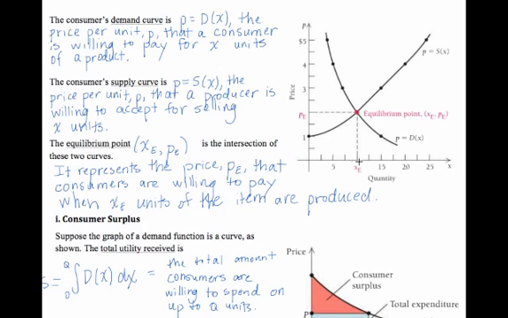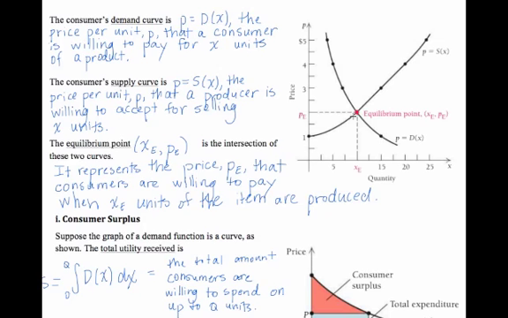So if there are X units of an item out there on the market, consumers will pay this price for it. The fewer that there are, the more that people will pay for it. For example, right here, when 5 items are being sold, consumers will willingly pay a price of $4 per item. But the more of them there are, the more flooded the market becomes, and consumers are willing to pay less and less for that item. If there are, say, 15 of an item out there, consumers are only willing to pay, in this example, $1 per unit. The point is that it decreases.